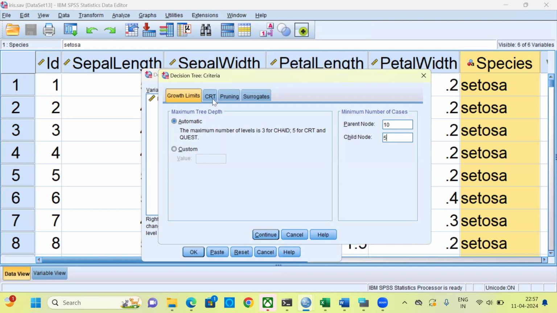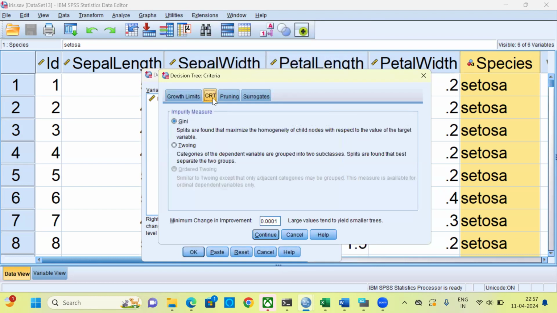There are other important options for CART. You can see here the impurity measure. The default impurity measure that the CART model goes by is what is called the Gini's measure. You can see here SPSS gives an explanation.